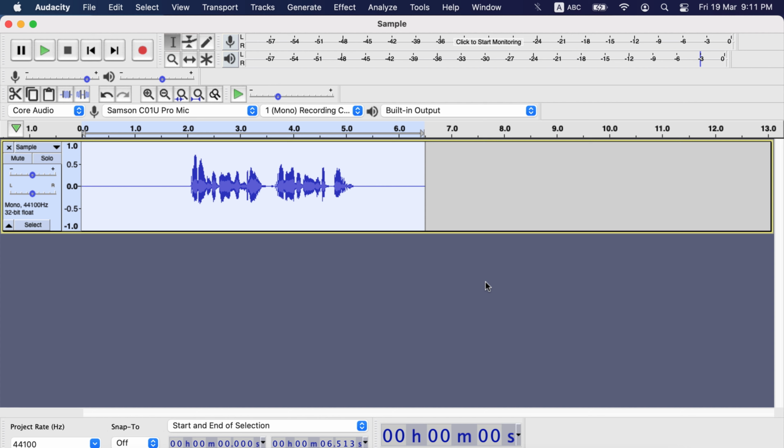This way you can set the normalization to increase the loudness of your audio. You can see the wave has grown vertically, as I have normalized. So with these 3 effects of noise reduction, EQ or filter curve, and normalize, you will see a significant improvement in your audio. The order of applying effects has to be the same as I have shown. If you normalize first and then noise reduce, you won't see that much improvement.